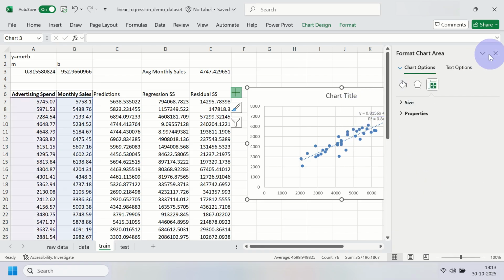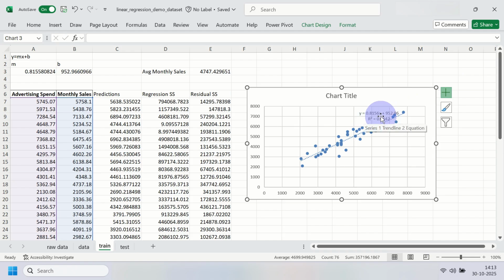So you can see here, we have built our model correctly. We have got our M and our B correctly. And this is your R squared, 0.862. So this validates your machine learning model is accurate. And it's a very simple model, a simple linear regression. But if you had multiple variables also, this process works and you can apply machine learning and you can build a model from scratch using Excel.